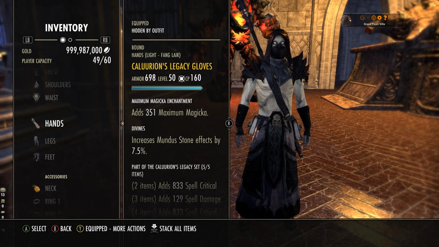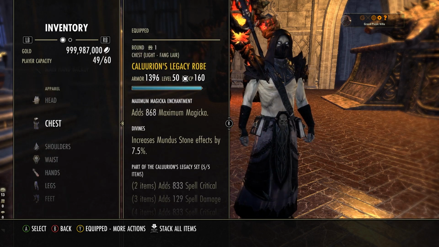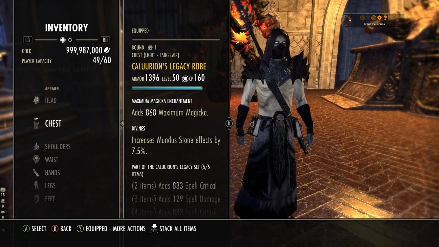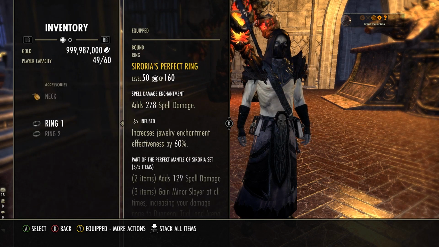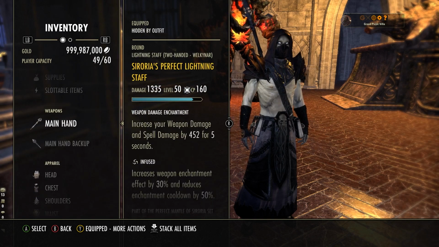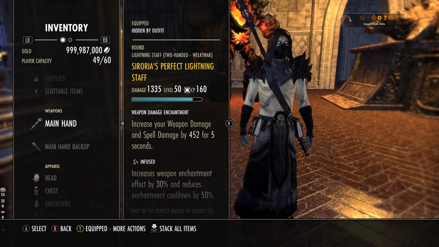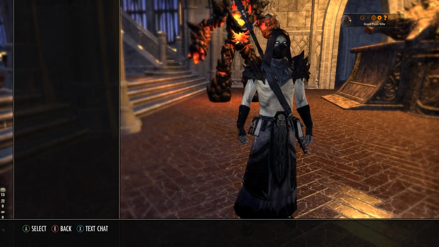But for the overall setup, you want Sorora on the front with 3 pieces of either jewelry or body pieces, doesn't matter which way round, probably easier to get the body pieces. Kalurian, you want 5 pieces, so 2 on the body, 3 on the jewelry, or a mix of whichever, doesn't matter. And then you want Zaan, helmet, and shoulders. You want Divines on absolutely everything, 1 Bloodthirsty, 2 infused. Both weapons are infused, by the way. There was a substantial difference on this particular setup by having this, and we didn't lack the crit chance because at Execute we have very high crit chance due to our passives.